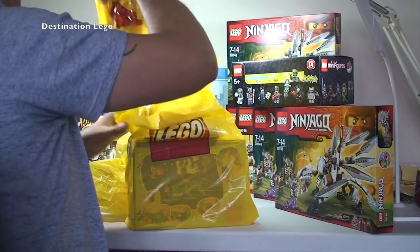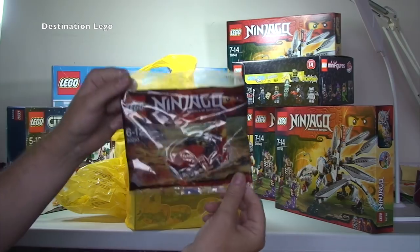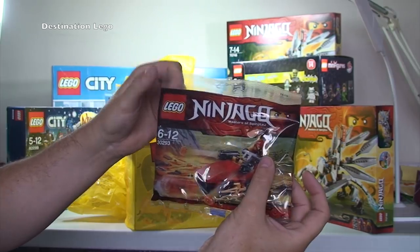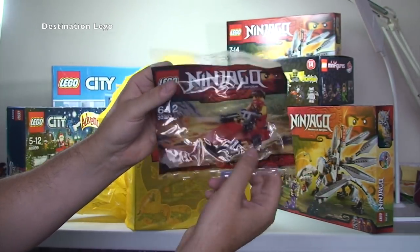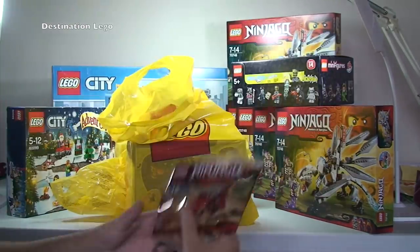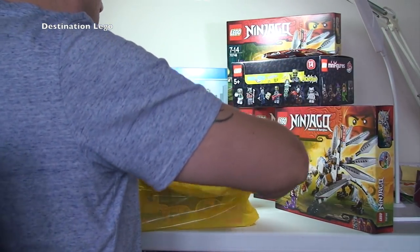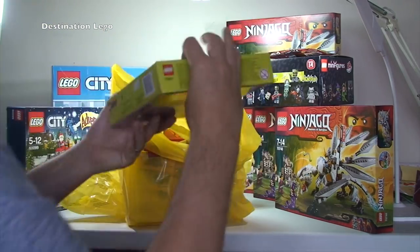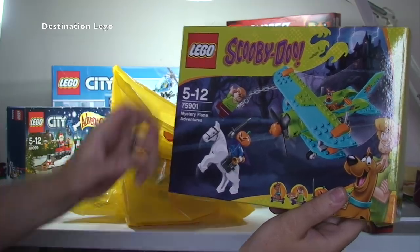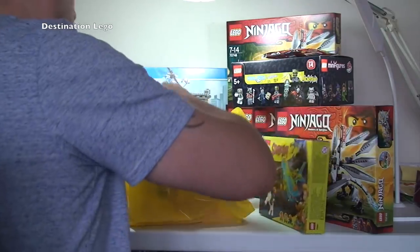There's 2 of them. I'm sure you can guess what's in there. We got the free promotional poly bag, 30293. It's obviously Ninjago. Kai on his little sort of speeder bike thing. Can't remember what it's called, but anyway, that'll be going on my Bricklink store. I've already got loads of them in my Bricklink store, but that one will be added to it. Okay, so what I also got was another Scooby-Doo set, 75901, the Mystery Plane Adventures. As you can see that, so, cool set.